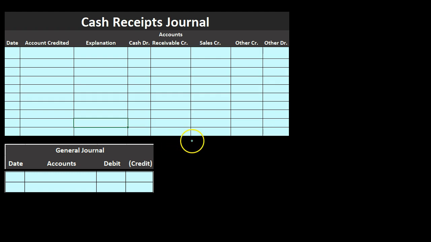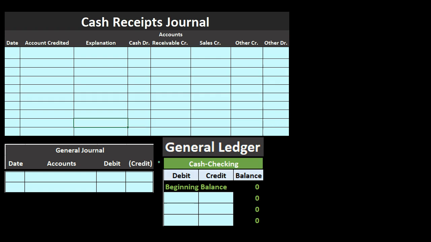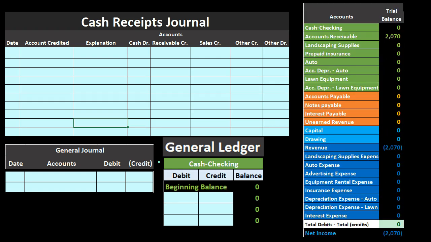So this one could look a little bit more complex, and again, these journals work best if we can really categorize our expenses well, and then track all the same expenses and not need any kind of extra columns here, or not need too many extra columns. We'll talk more about that when we go specifically into the cash receipts journal and work through that. Then we would do the same thing here. We're going to record the general journal to the general ledger, using the general ledger then to create the trial balance, which would then be used to create the financial statements.